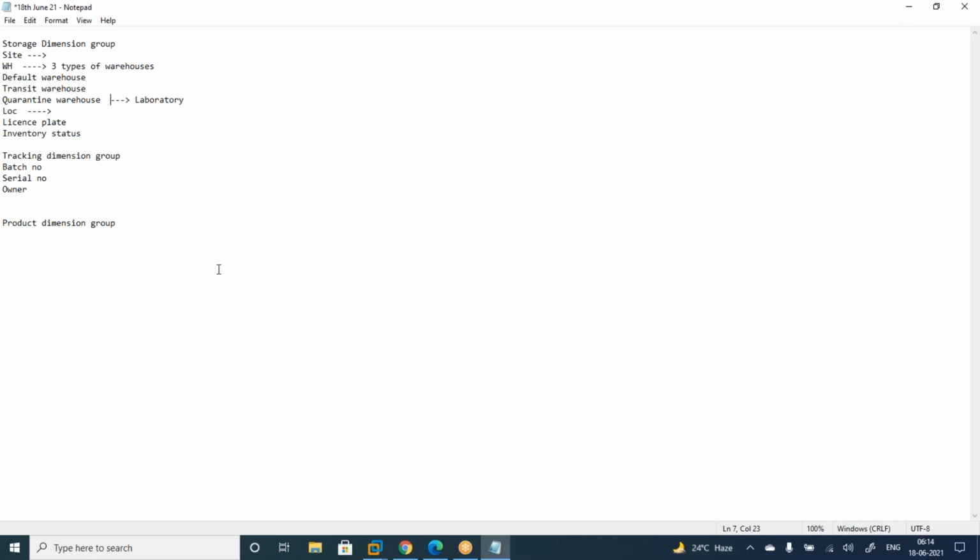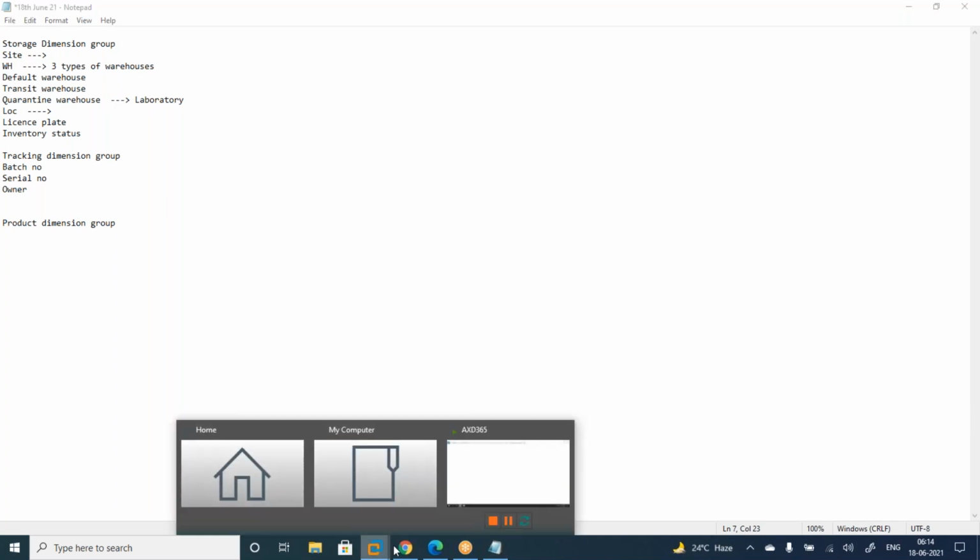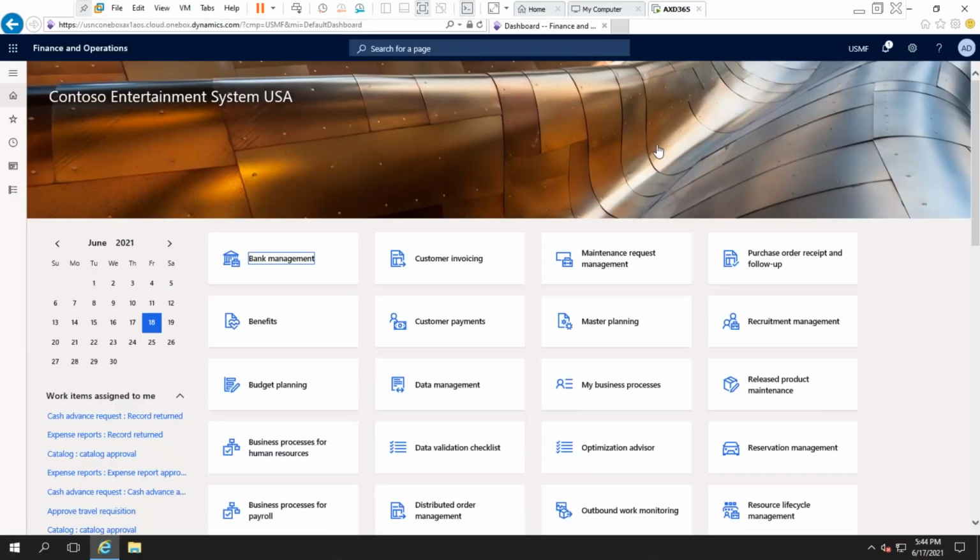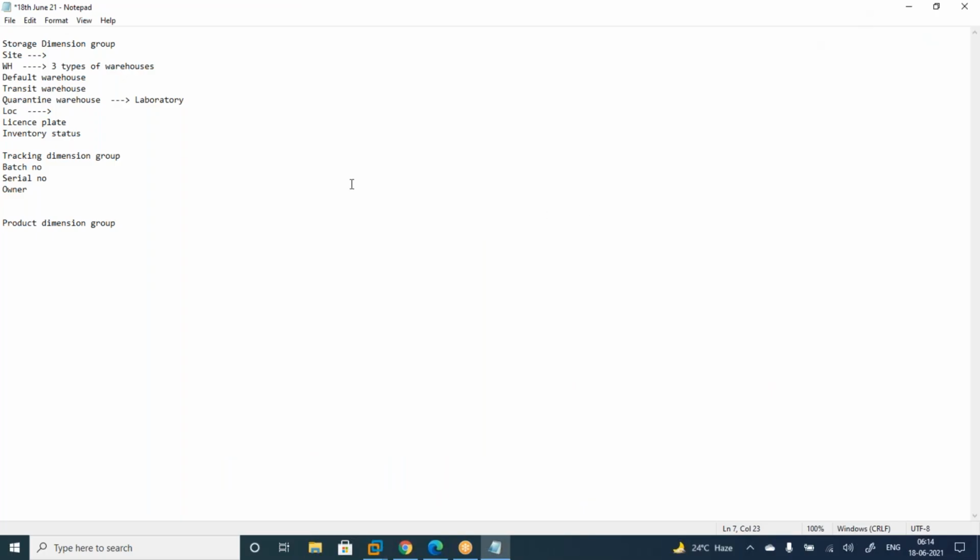That is quarantine. Quarantine means it is a warehouse, but you cannot sell the material. You are doing some quality test, then the material is under quarantine warehouse. You cannot sell the material or you cannot use that material.